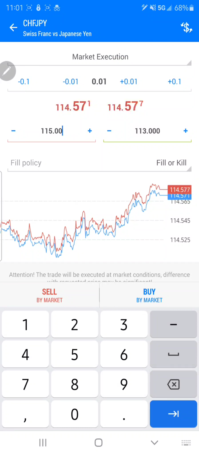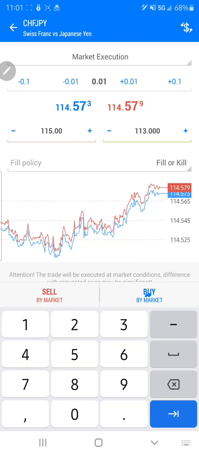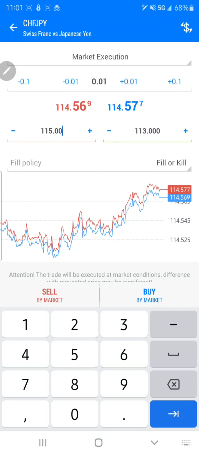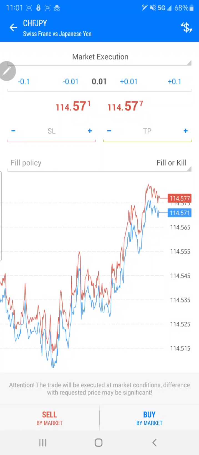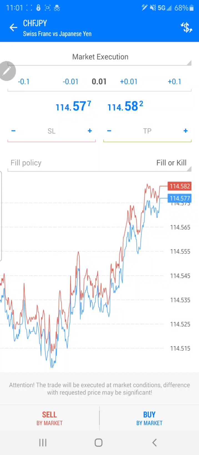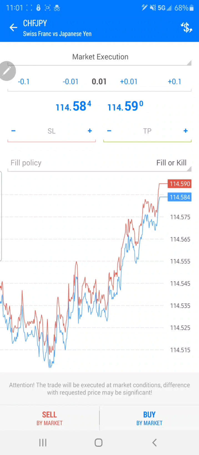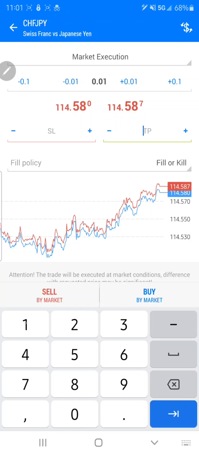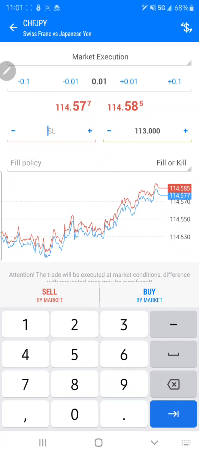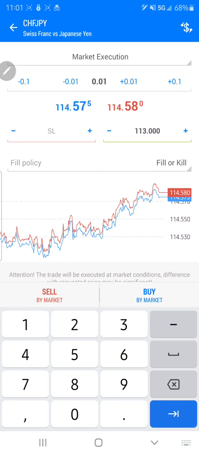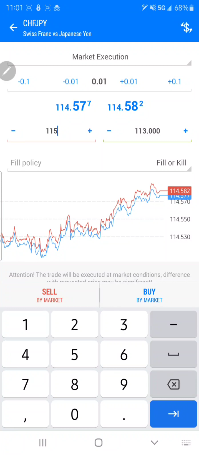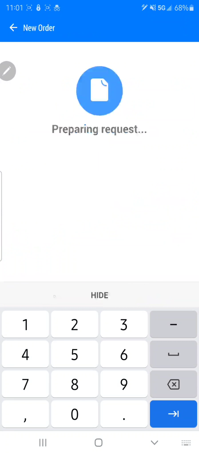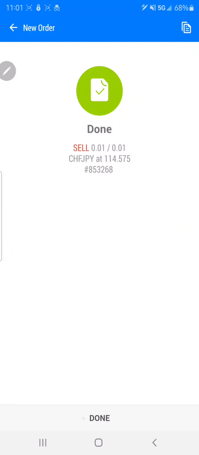But let's say that I'm clumsy and I hit buy. The market's going to tell you that you have an invalid stop loss or take profit, as you just saw, because it's not going to let you put in something and do it wrong. So I'm going to go back in, put in my 113 for my take profit because we are selling, and put in my 115 for stop loss. And now I'm going to hit the correct button and hit sell, and boom, it lets me do it.